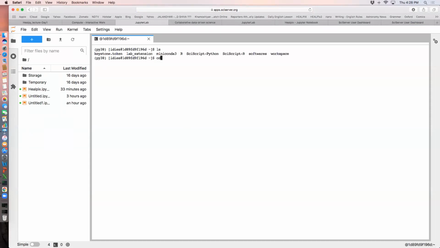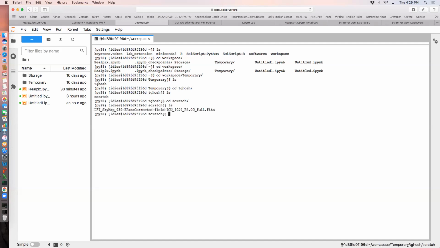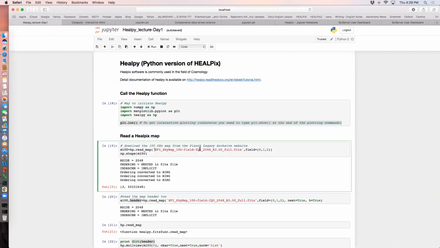You go to workspace, temporary, and then Ghosh, Scratch. So I have this file. This is the path. Before giving the file name, you give the whole path. You copy it and put it here, like this, path, and then the file name, and it should work. Okay, thank you, sir.